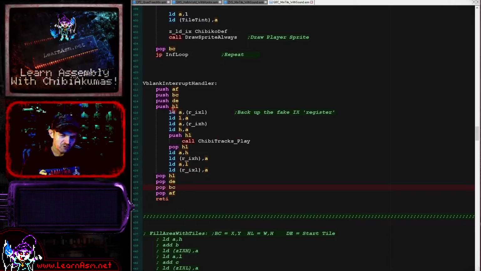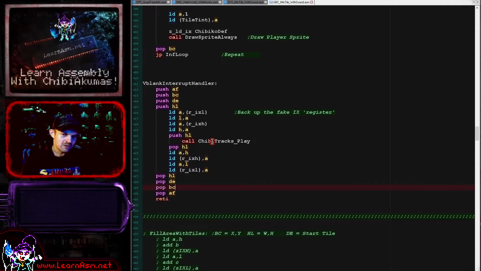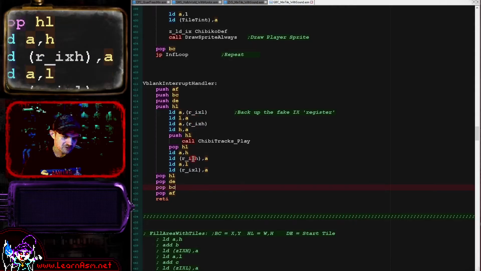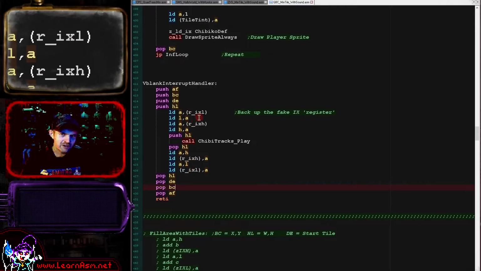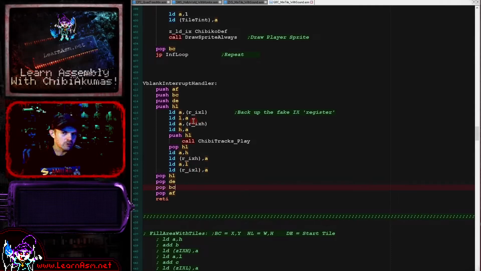The ChibiTracks software uses AF, BC, DE, HL, and it's also supposed to use the IX register, but that register does not exist on the Game Boy. What I've done is simulate the missing functionality of the Z80. ChibiTracks is available for Z80, 6502 and 68000, but the GB Z80 version uses Z80 simulation macros. We're using memory addresses to simulate the missing registers, backing those up by transferring the IX pair to H and L, pushing them onto the stack and popping them back. That's because these are also used in the Mintile graphics routines that were drawing the test graphics there. So that's how we're getting around that.